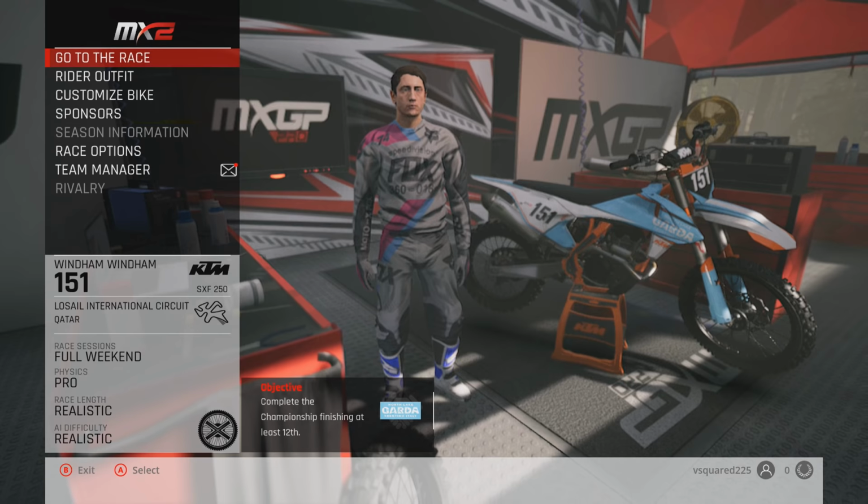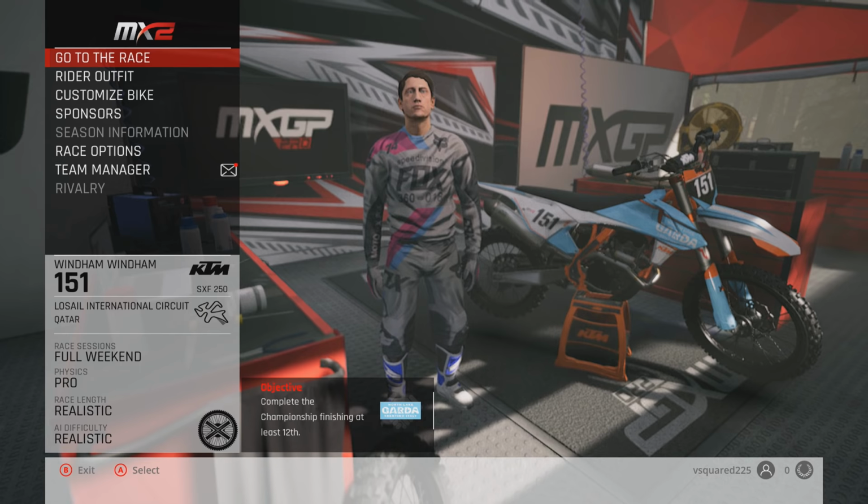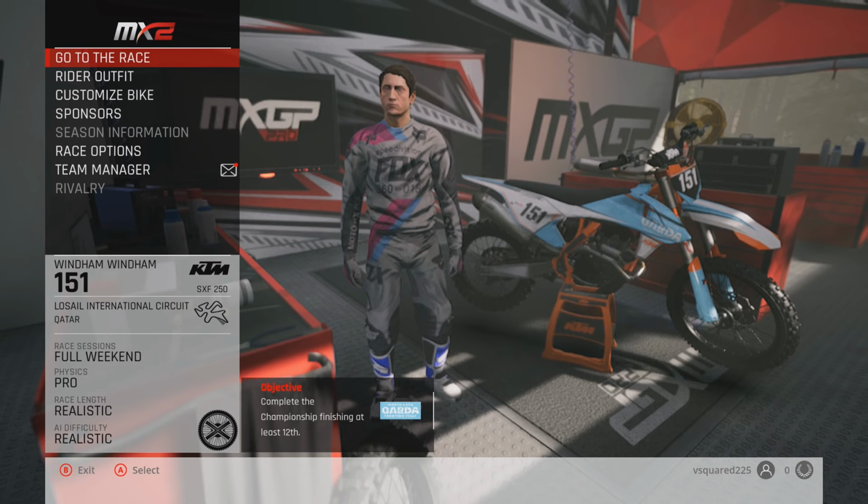And then you go in and, like I said, you have the practice, the qualifying, and then the two 30-minute motos plus two laps. So that is what extreme is. There's some achievements and some gear that you can unlock, special gear, if you do that. We're not going to, and now we're going to probably jump over into the standard career.